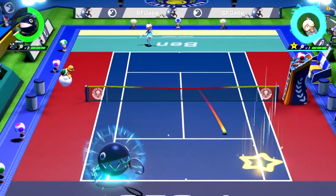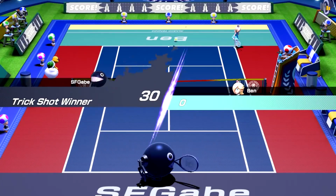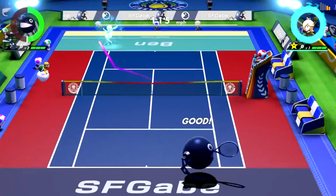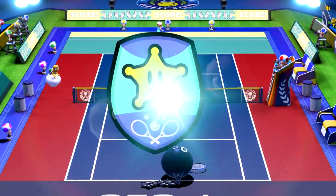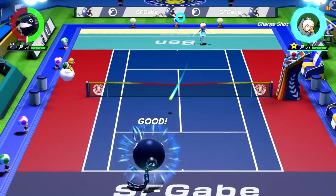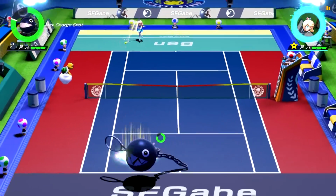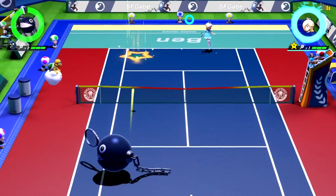I mean, it would make sense because he's so small in comparison to Bowser and Chain Chomp. But yeah, Spike is the one that I like the most. I think that getting his trick shots is way easier to do than some of the other characters. But yeah, Chain Chomp and Bowser are easily tied for second. All three of them I could use and feel totally comfortable with and hopefully do very well with. Besides that, I do think Waluigi and Mario are my other favorites as well. So like half the roster I really like.